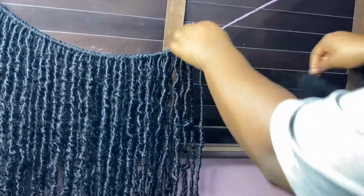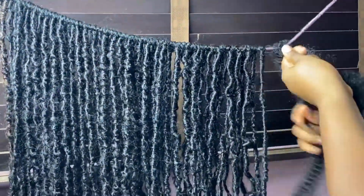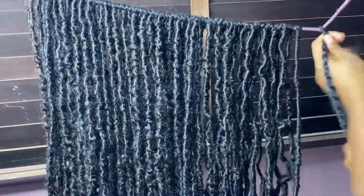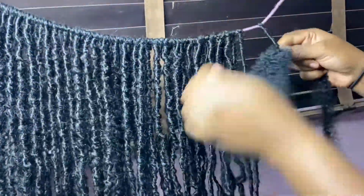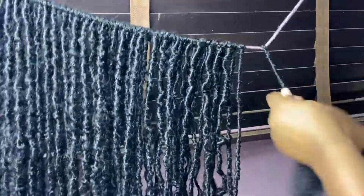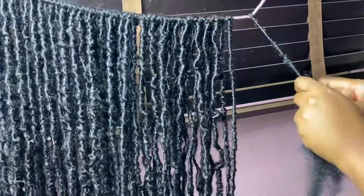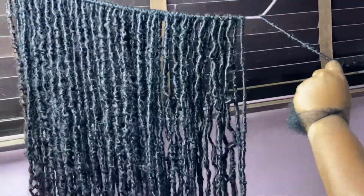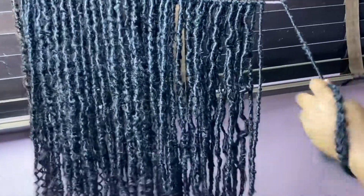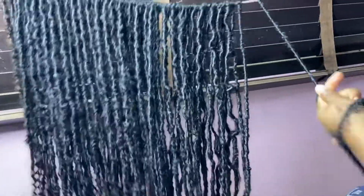So altogether, what I learned from trying out this style is that it is very durable. It is going to last you 2 months, 3 months. You can color it to give it certain highlights, make it pop. It is not a style for every kind of client, but if you really like it, it is going to be a very beautiful addition to your hair closet. I rate it 100 out of 100, 10 out of 10, 5 stars. I really enjoyed this style because I wanted to try it for myself first before launching it into the collection for my client.